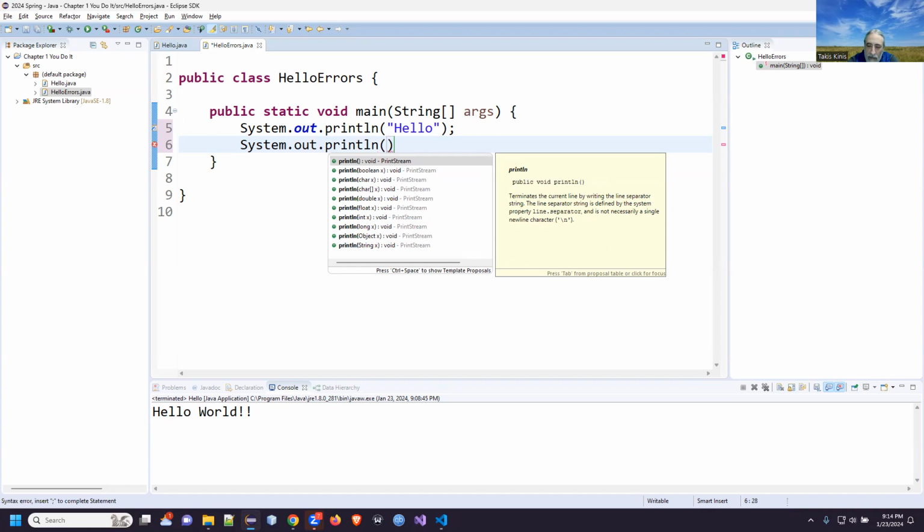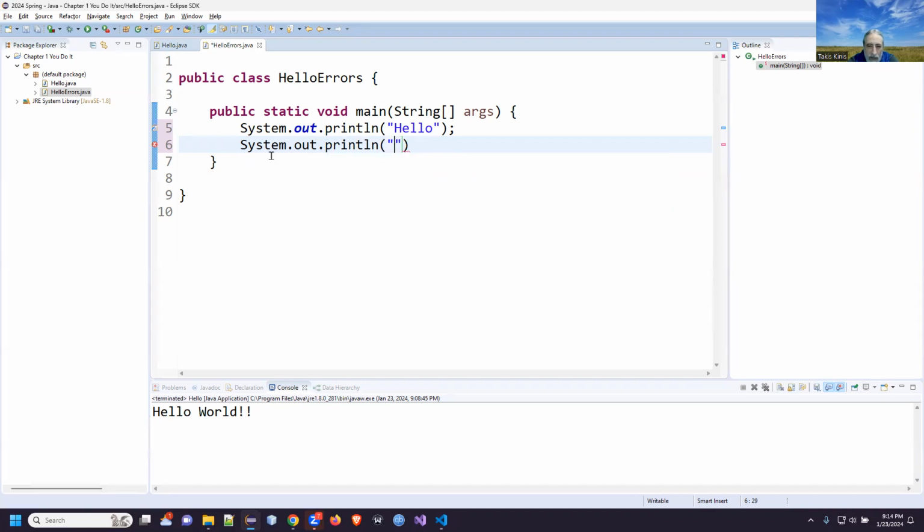And then this time, instead of double quotes here, we can say something else. It doesn't really matter what it is. Now, I'm intentionally leaving the semicolon off. So that's the first error I'm going to make on purpose. And they kind of do that. So I'm going to go ahead and hit run on this. And we already know it's not going to work.